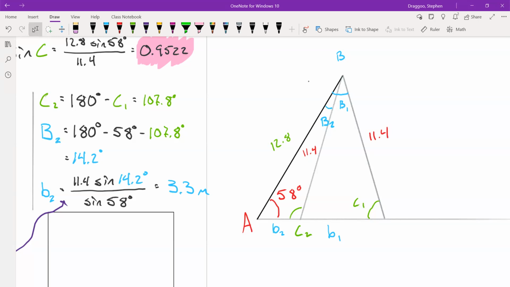It's not given to us, or at least the length isn't given to us. All I know is that it needs to exist somewhere along that horizontal gray line, but I don't know its length. The other length that I do know is side A, which is 11.4. So the red side opposite angle A. I know that it's 11.4, and there are two ways that I could.